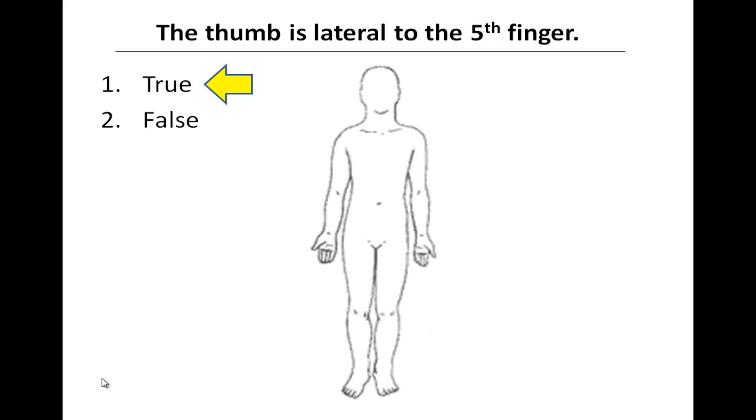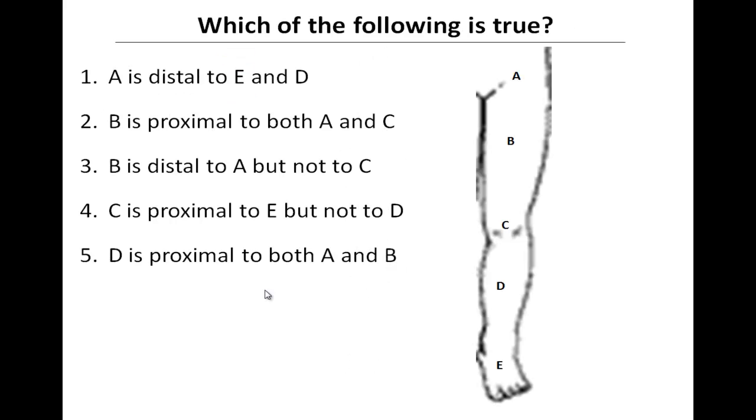Remember, when we're referring to structures in the body, we want to have strict nomenclature around the anatomic position. So if we look here, in the anatomic position, person facing you, feet ahead, palms towards you, the thumb is indeed lateral to the fifth or pinky finger. So remember, when it's relative and difficult to say, you want to think of the anatomic position whenever you're naming something. And something a little more complex, take 15 seconds.